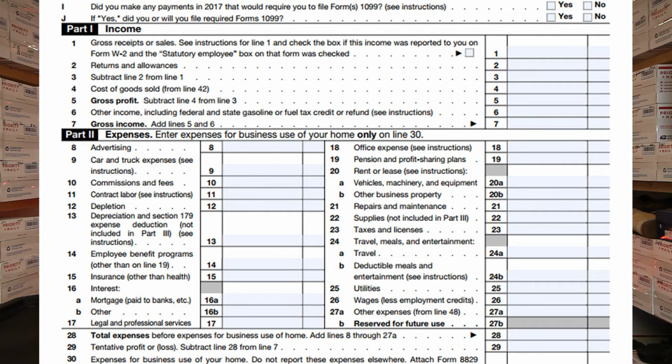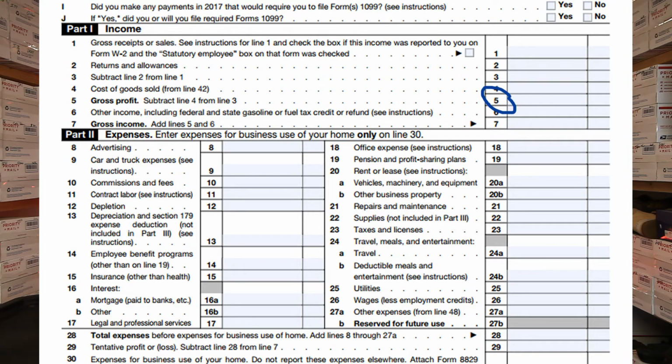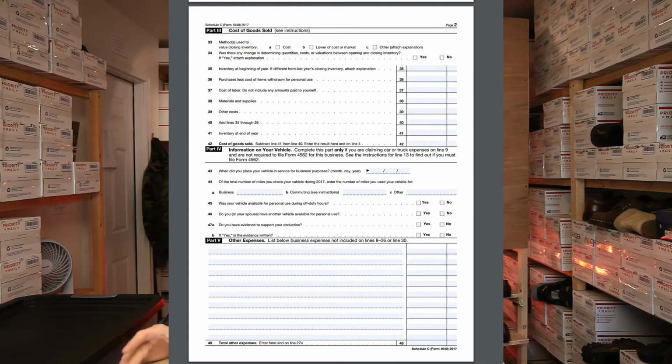Then part 3 of the Schedule C is called Cost of Goods Sold, and that's where you figure up your expenses related to your sales, which you will take from part 3 and put in part 1. Part 4 is information on your vehicle. You keep track of your mileage, and you can deduct that from your incoming sales as a business expense. Part 5 are other expenses.